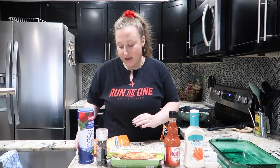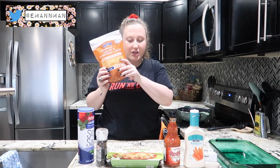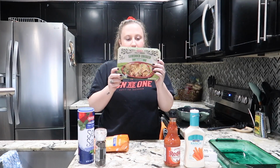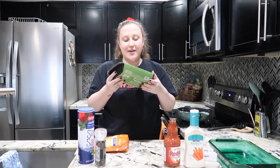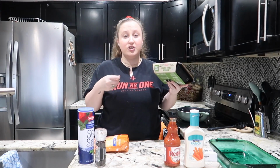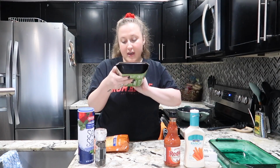And here are my ingredients. So I have some Colby and Monterey Jack cheese, salt, pepper. This is fully cooked shredded chicken. You can get it in your deli section. I know they have a grocery store brand, and I'm sure they have rotisserie chicken, shredded chicken, if you don't want to shred the chicken yourself, or you don't want to buy shredded chicken in a can. I'm not a huge fan of shredded chicken from the can, but you can use that as well. But I got this fully cooked shredded chicken.